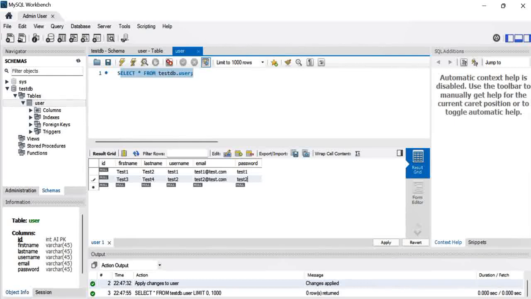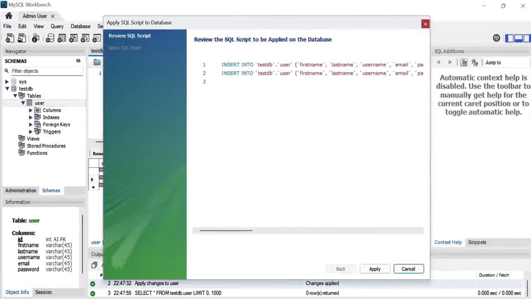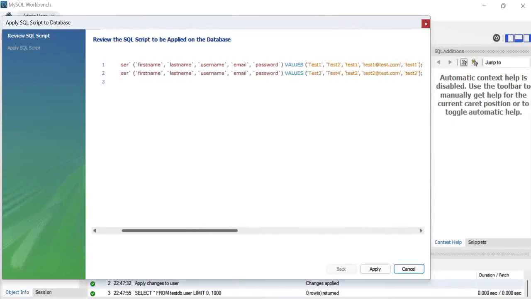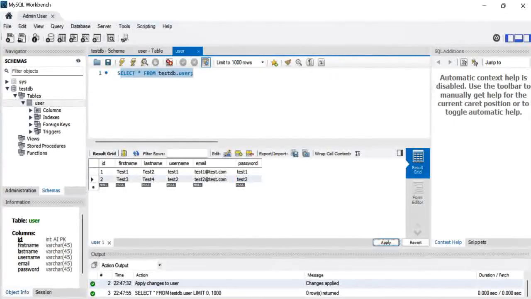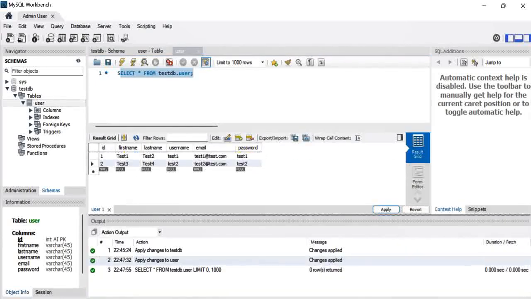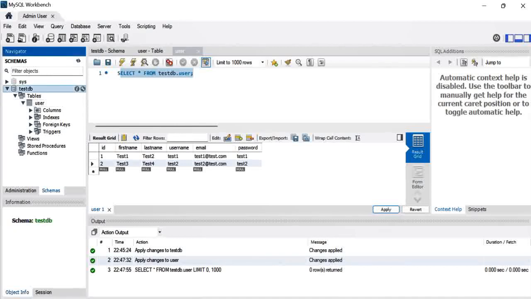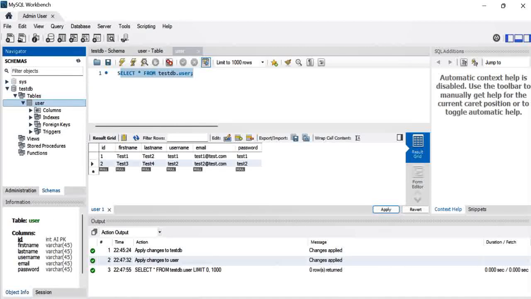Now to save this data, we actually have to click on apply. Once we apply, we can actually see the command in SQL. So if you want to look into that, click on apply and finish. Now we can actually see this is now saved, and the ID is being automatically generated for us. So that's it for creating. So we created a database called test database, and we've only created one table there.